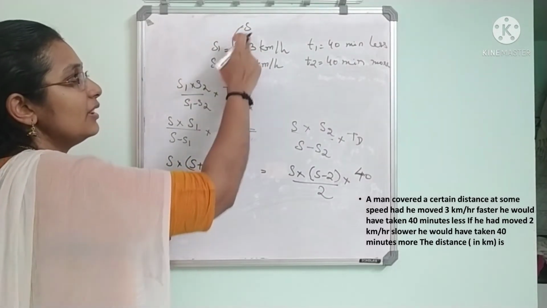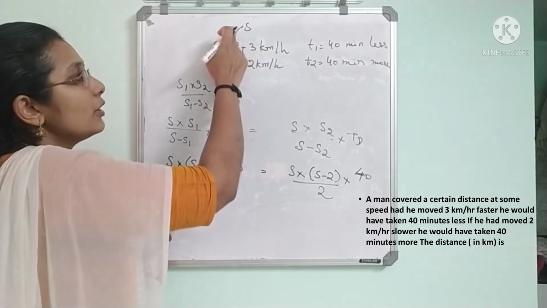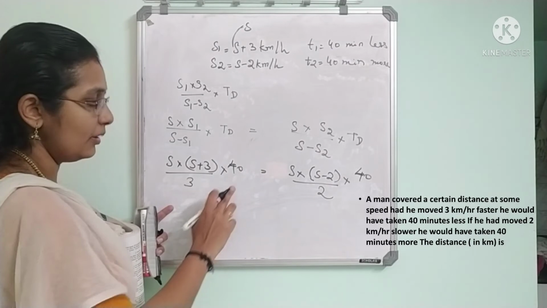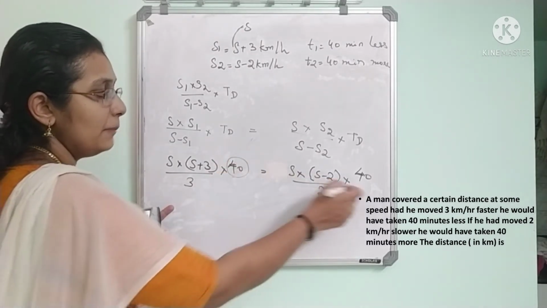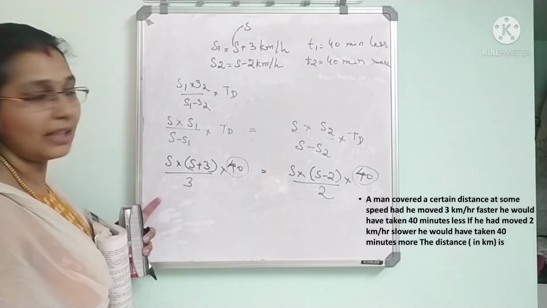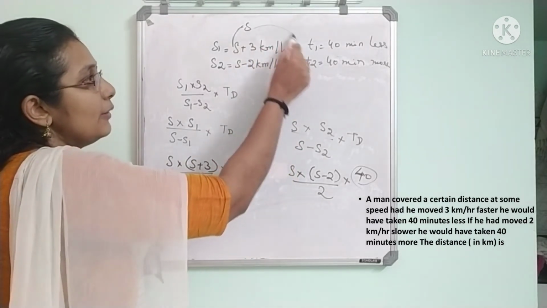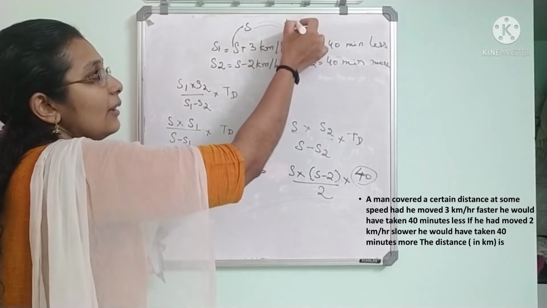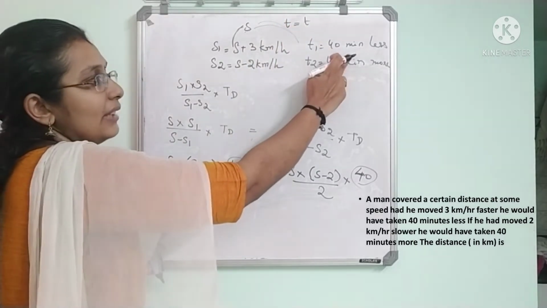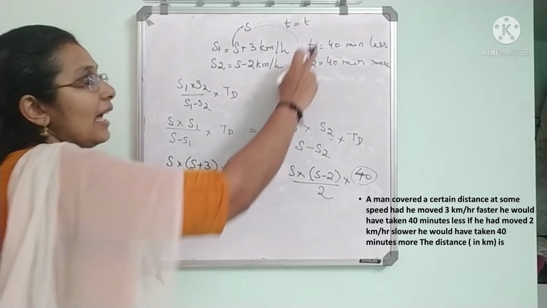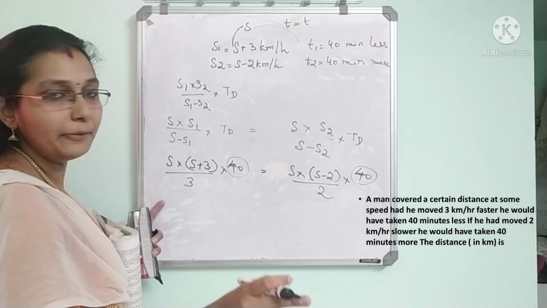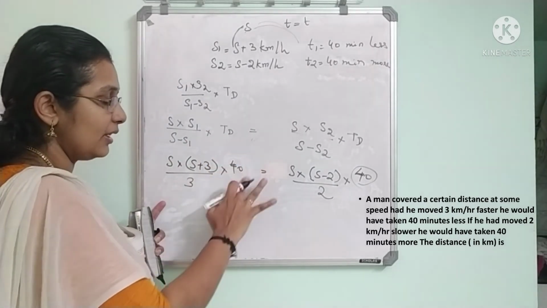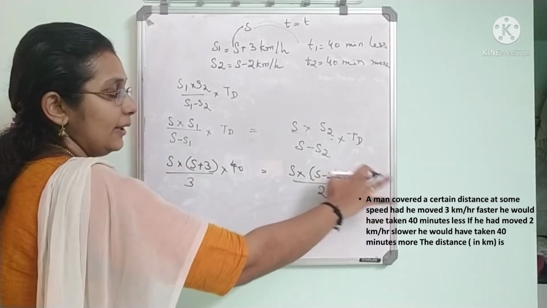What is the difference between these two things? 3 kilometer. And what is the difference between S and S2? 2 kilometer, right? So that alone you substitute. And here, why the same 40, with no positive or negative sign? You just listen, see the difference between these two, that is the time one. Let the time be t, okay? This time and this time differ by 40 minutes. And this time and this time is also the same 40 minutes. So you'll just substitute as 40 and not plus 40 and minus 40. Clear? You're comparing it with time t.